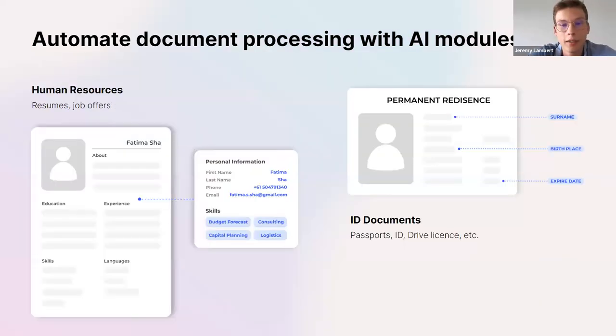We move to another use case: HR and recruitment processes. You'll be able to directly parse resumes and find the provider that best suits your needs. Here there are only specialist providers — Affinda, AirAbility, iRise. They are really good in what they do. You could also combine multiple providers: some users take the skills from Affinda and the personal info from Clipa, picking parts of the response from multiple providers. We can do the same for identity verification and KYC with ID documents.